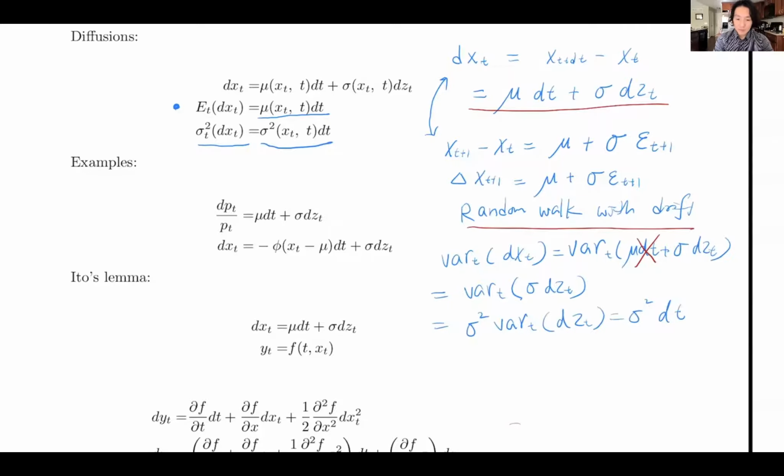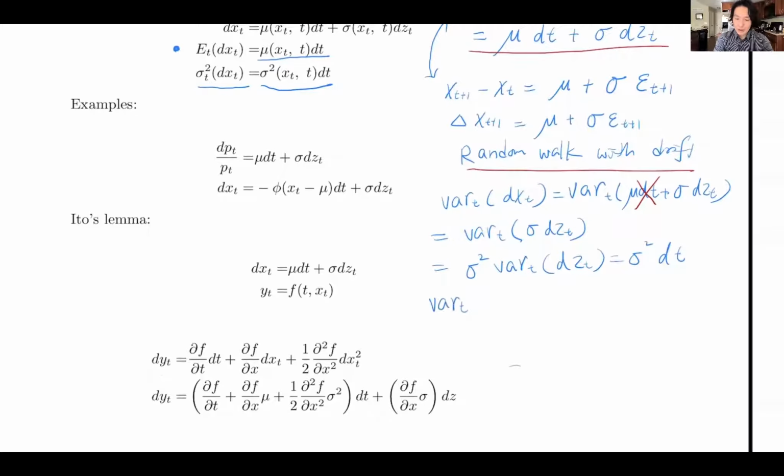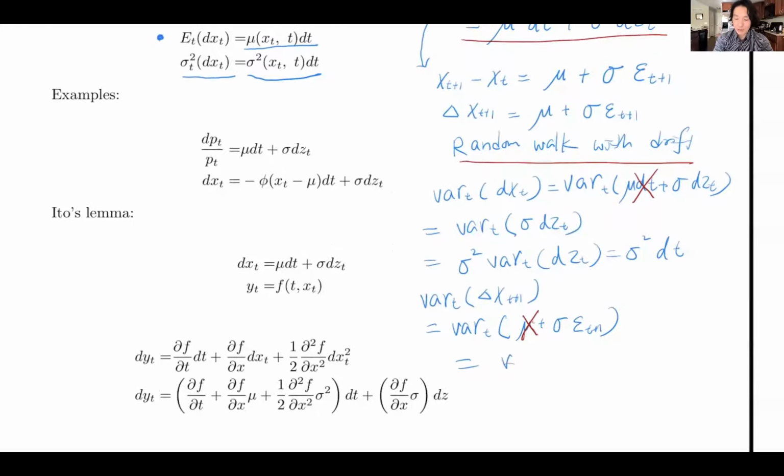자, 그 다음에는 so in a discrete time case, what does it become? The math is the same. The concept is basically the same, right? You can view it as a discrete time case. In that case, variance of mu plus sigma epsilon t plus 1. And this mu is just a constant, so it doesn't have any effect, and therefore you have variance of sigma times epsilon t plus 1, which is sigma squared times variance of epsilon t plus 1, which we assume is 1. Okay? So it's just sigma squared. Okay? So we have basically the same situation in discrete time and also in continuous time. So understanding the analogy between the discrete time and the continuous time is very helpful.